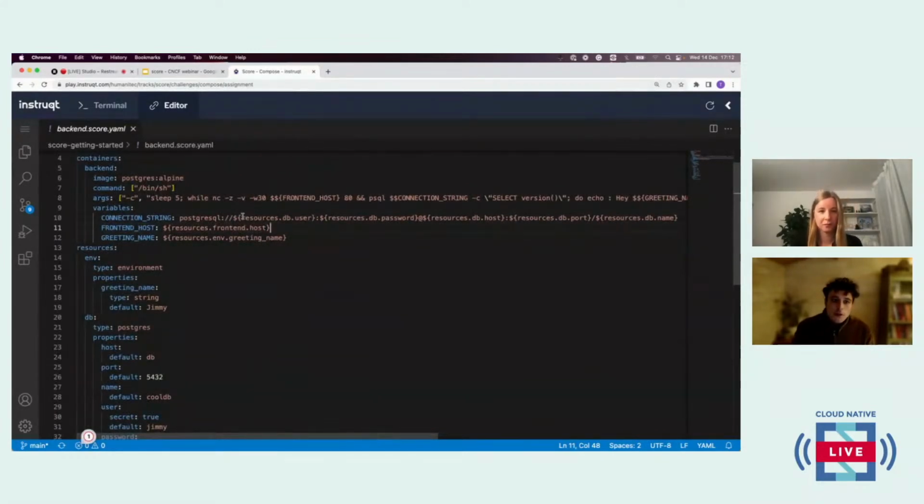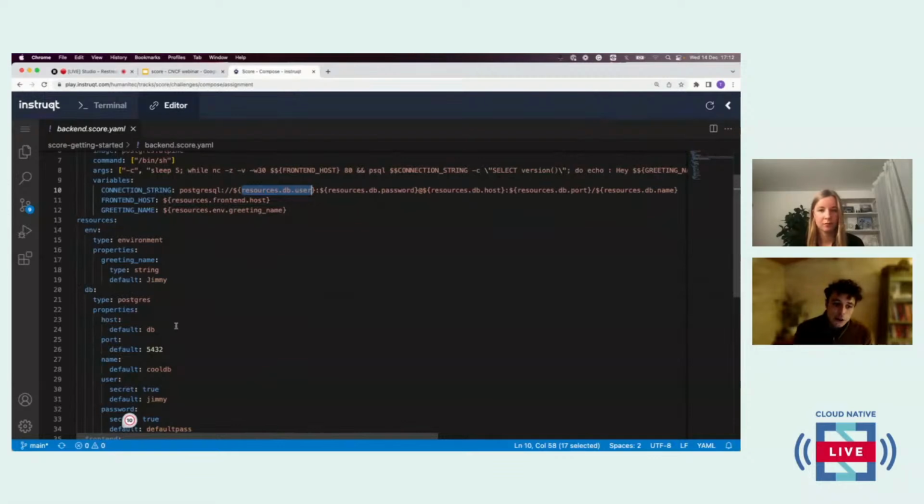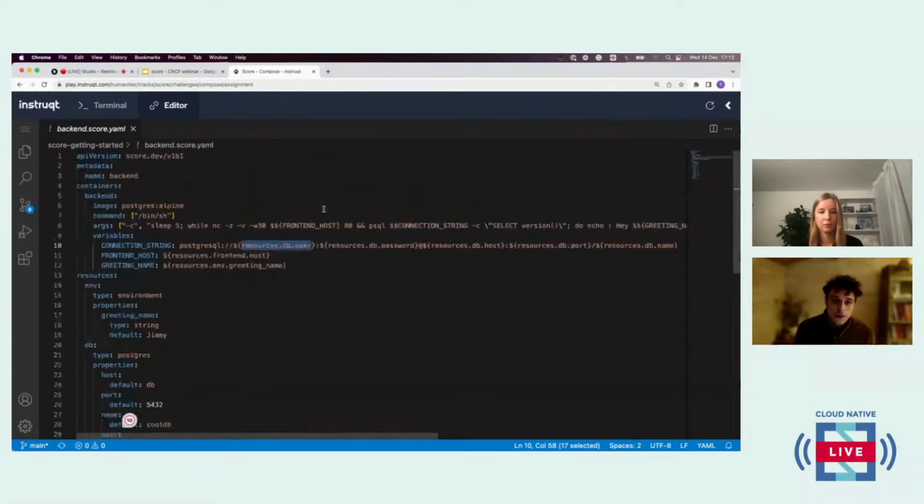Cool. So rather than explicitly declaring the connection string, we're just putting a placeholder. We're referring to the actual database, and these will be resolved when the workload gets deployed on the relevant platform. This is part of the platform engineering ideology which we are calling dynamic configuration management. When the workload is deployed, the configuration gets resolved, and then it is dynamically updated as those values change, which they should. This is security features. It's likely that a platform team would implement dynamic credentials that rotate on a frequent basis. So the workload specification understands that and is able to resolve that.